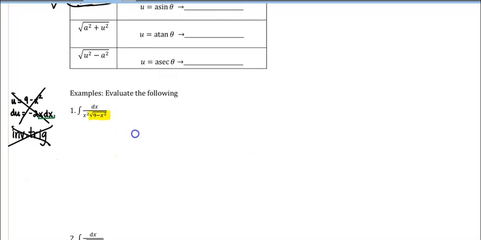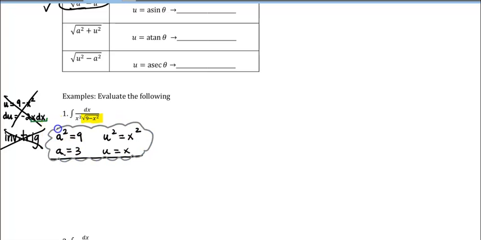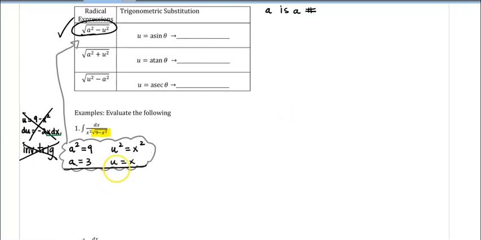So first, just to make this look like the integral that we're working with in the rule, I'm going to identify that our a squared is 9, our u squared is x squared, our a is 3 then, and therefore our u is x. So this little gray cloud is just so you can see how what we have in our integral fits that. Please do not get confused. When I use u right here, I am not talking about this u that I'm actually going to be doing the substitution with. I'm just making it fit the form that we have up there.